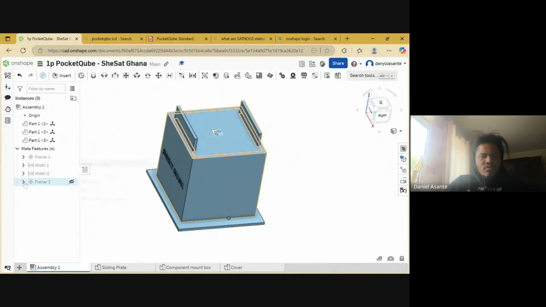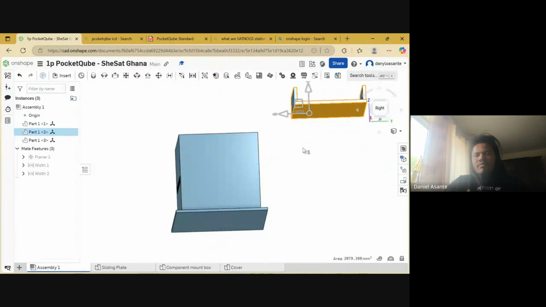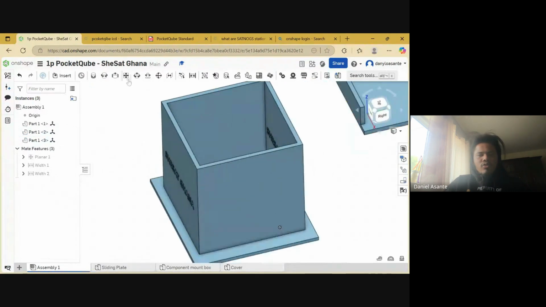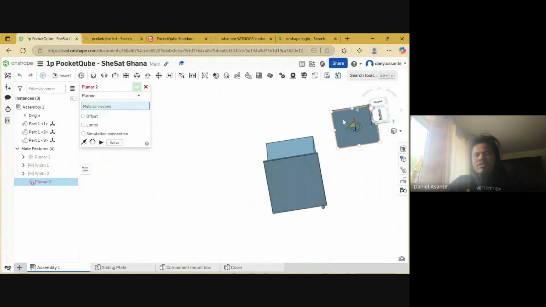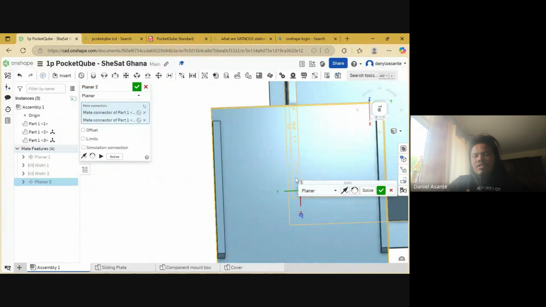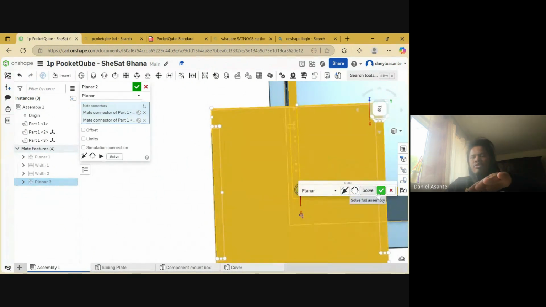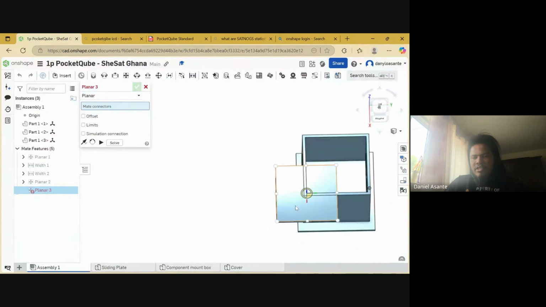We can just remove the planar mate here and then move it away, and then just turn it. So we can instead now make this face. So first of all, you click on planar, click on this face, and then this face. So now it has made it that way, but we want to flip it, right? So there's an arrow here called flip primary axis. You click on it and it just rotates your cover, right? And then now it's the opposite way.